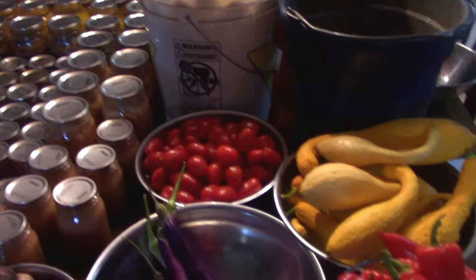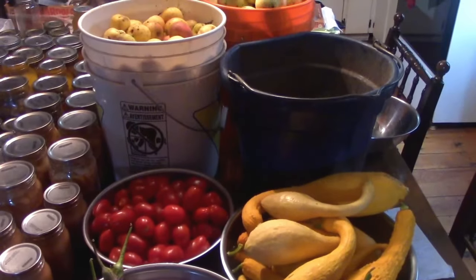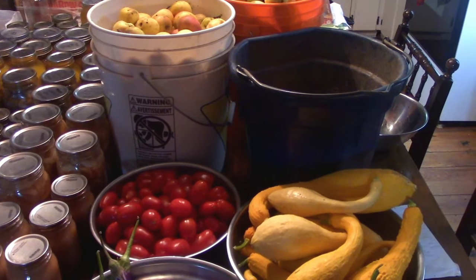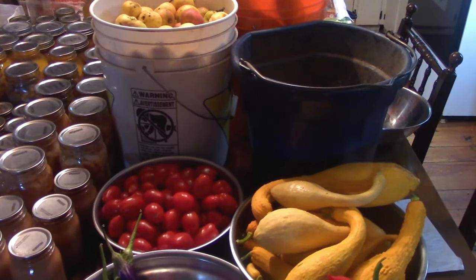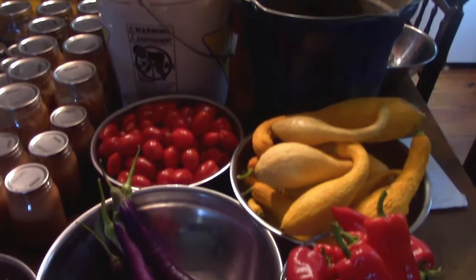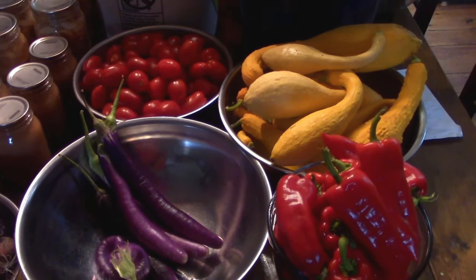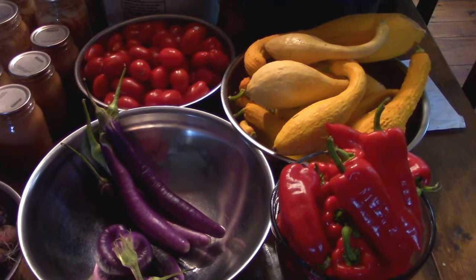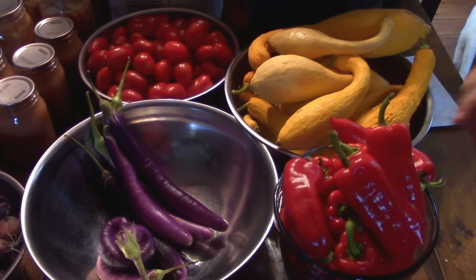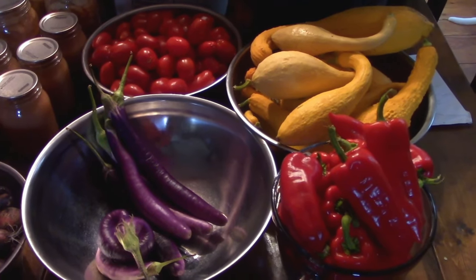This is what is left from our harvest last weekend — we did not get to making our juice. We have a lot of apples here, and I might swap that out and make applesauce. We just kind of ran out of time, but they still have some life left in them. Everything else on here — the eggplants, the squash, the peppers, even those tomatoes — we're going to make into another batch of ratatouille, because this was our first time making canned ratatouille and it was amazing. We were short on eggplant, so everything's kind of set aside for that, and we'll come back to it with the next harvest.